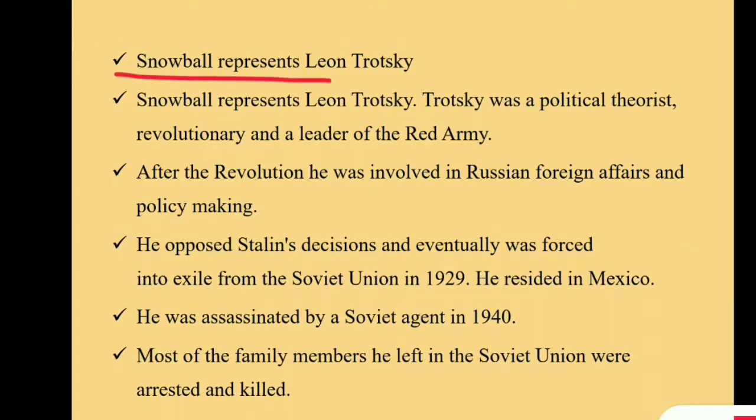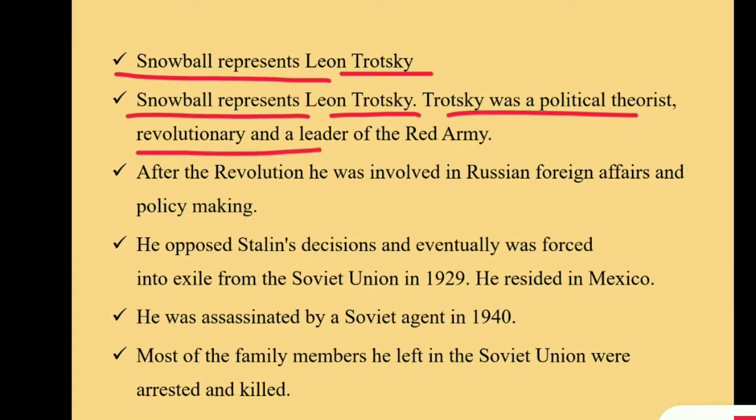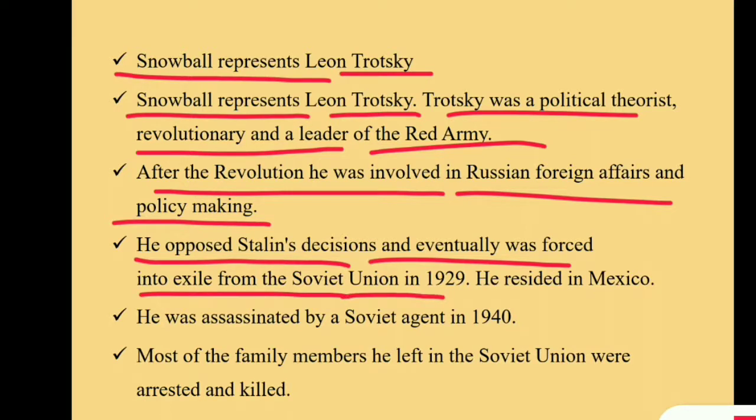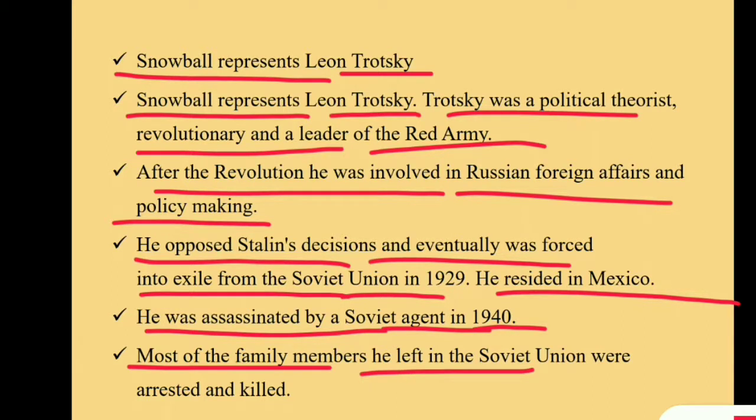Snowball represents Leon Trotsky. Trotsky was a political theorist, revolutionary, and a leader of the Red Army. After the revolution, he was involved in Russian foreign affairs and policy making. He opposed Stalin's decisions and was eventually forced into exile from the Soviet Union in 1929. He resided in Mexico. He was assassinated by a Soviet agent in 1940. Most of the family members he left in the Soviet Union were arrested and killed.